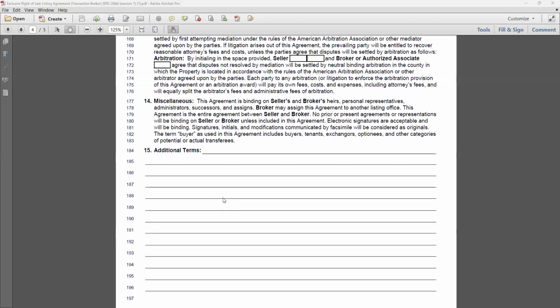Yeah, thank you. And again, a lot of this is communication. Where is it written here that the sellers have to be out of the property on the day of closing? Not on the listing agreement. It's not on the as-is, but I want to prep them. Most of the time the problems happen because A, we don't bring up what-if scenarios, and B, we bring them up, but we don't document them. And then the seller says, well, you never told me I had to be out of the property by this date. What do you mean? You're selling the house. Yeah, but you never told me. I don't want that scenario to happen with me. So I want to be very, very communicative with them and have everything in writing.